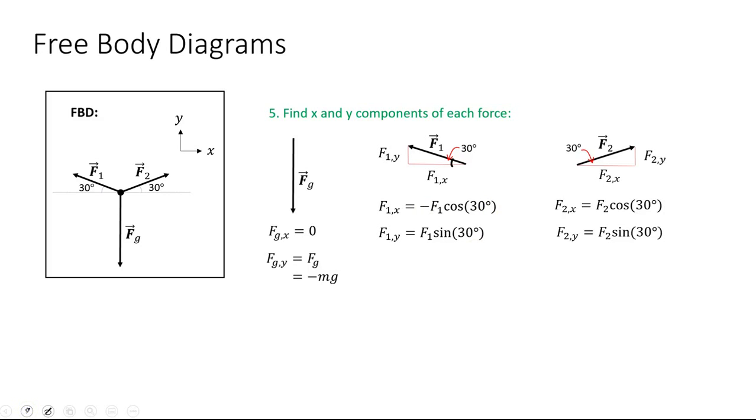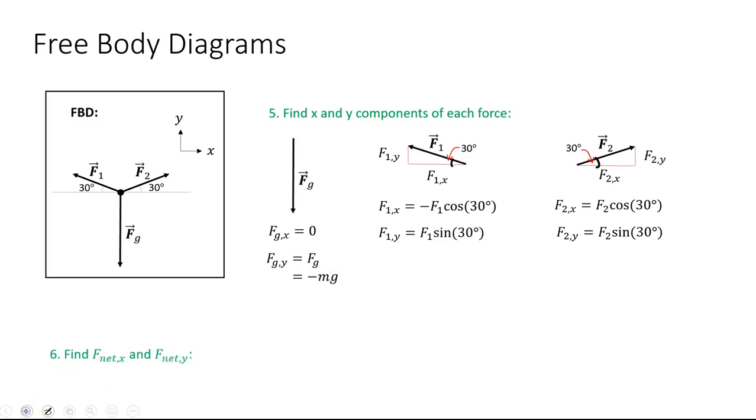Okay, now let's go ahead and do F2, which is the force along the other wire that's pointing to the right. Here again, there's a 30-degree angle between F2 and the horizontal. If I were to think about making a little right triangle with legs that are along x and y, I would find that F2x is going to be F2 cosine of 30. This time it's positive because F2 is pointing to the right. And then I would have F2y equal to F2 sine of 30. Again, it should be positive here because it's generally pointing up.